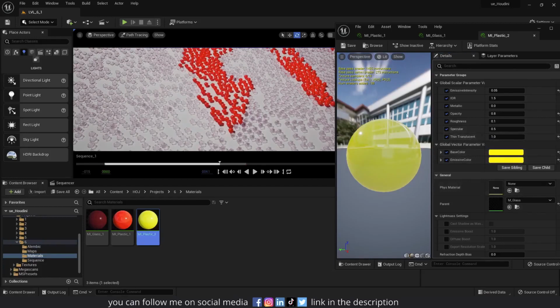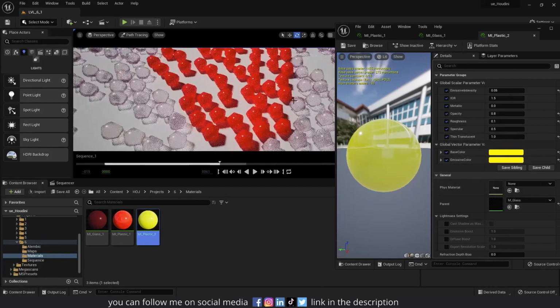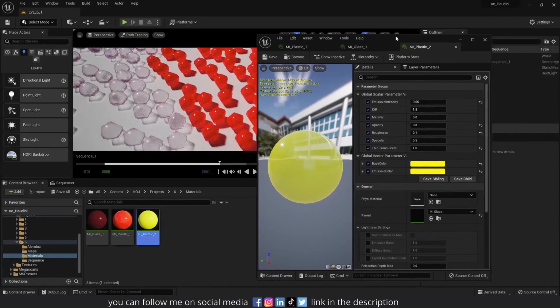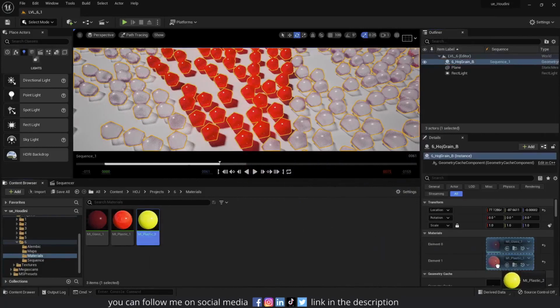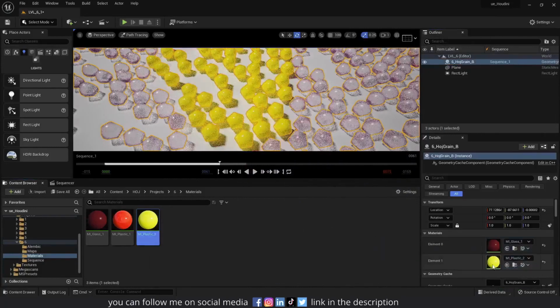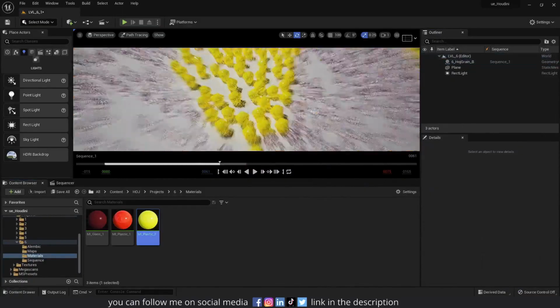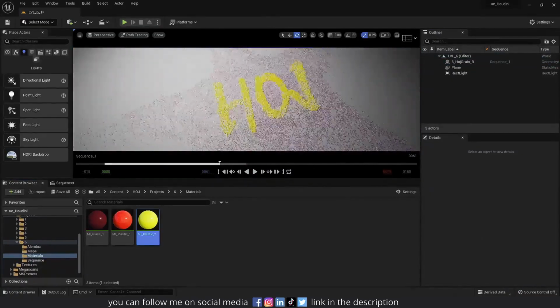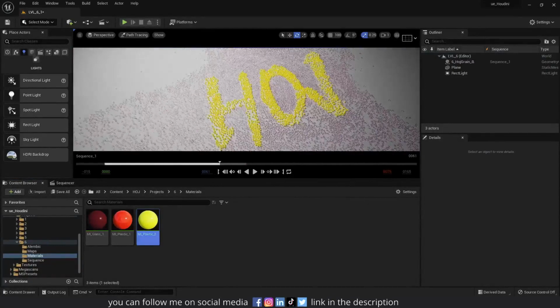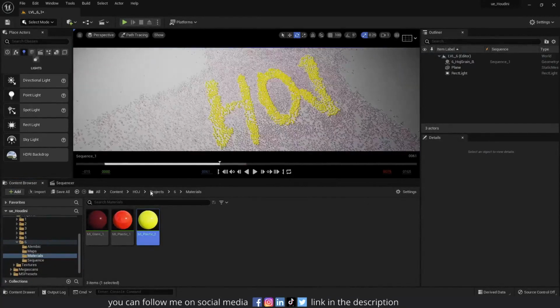Okay, now let's give it to the mesh. I think this one looks a little better.